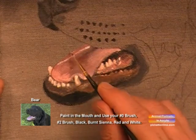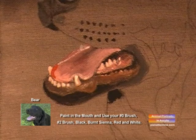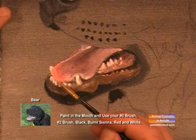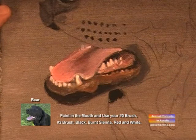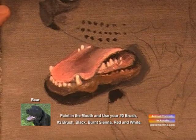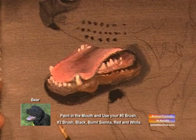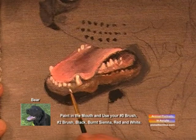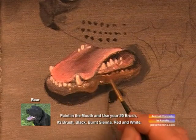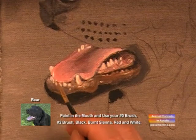All right. We'll go ahead and paint some teeth there in the background where his tongue is. We'll blend in more of the red into the tongue with some white. Do some highlights as we go. There's the teeth in the background. In the front, underneath the teeth, we'll just add some more reflection, which is white. On his tongue, too, to make it look wet.